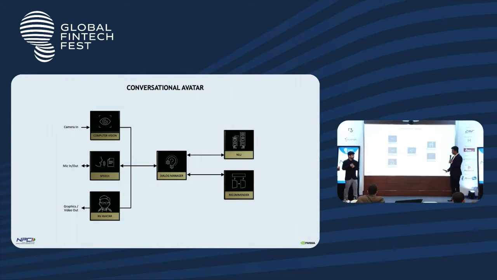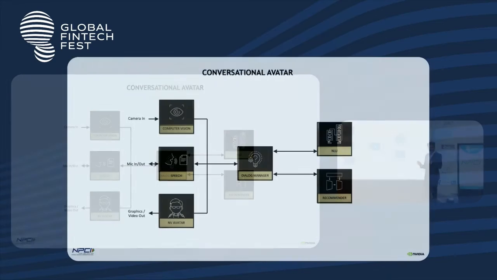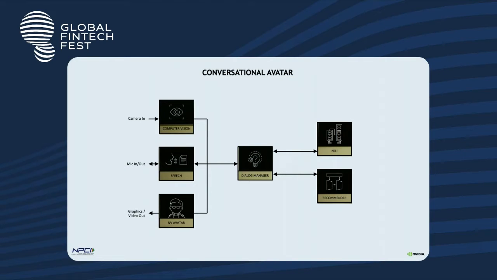Most of these revolve around building blocks that are available right now, meaning they look fairly interesting. And we'll walk you through some of the building blocks there. For instance, we are starting with a conversational avatar, which we are going to show shortly, where you take in signals from both audio as well as the camera. You figure out what is the dialogue that you're going to have with the customer, and then you do a very healthy frame of reference dialogue with maybe more than one customer that you're seeing at that point of time, right?